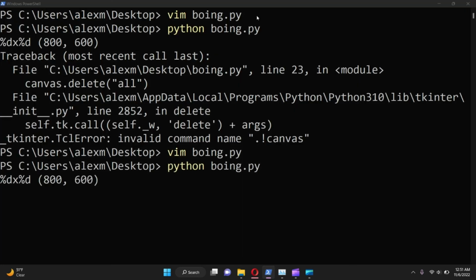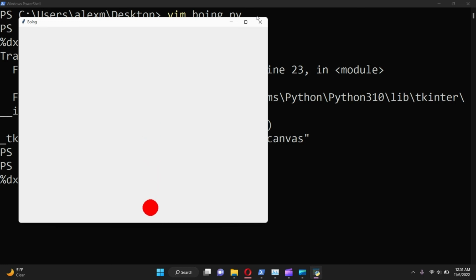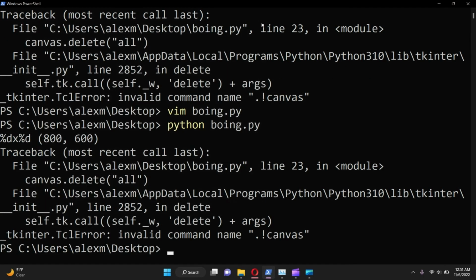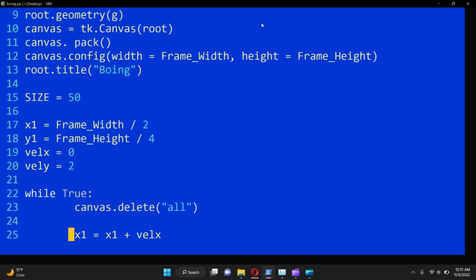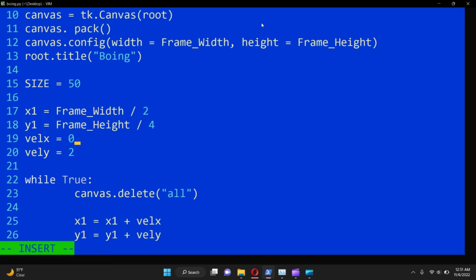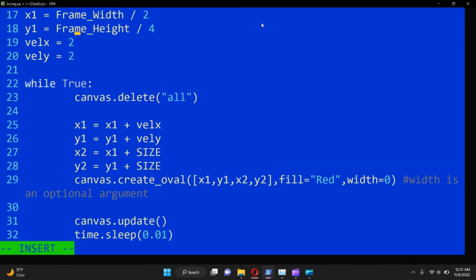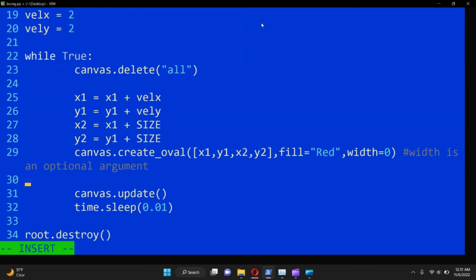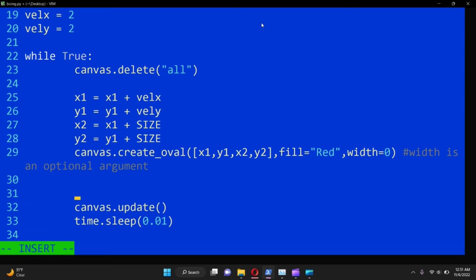And we're going to see now that the ball is going to start moving. There we go. It moves down 2 pixels every time it loops. And it moves across in the x direction 0 pixels because we want it to move 0. Let's set vel x to 2 now. Okay, so that's nice, but it doesn't really move like a ball would. We want some sense of gravity. We want acceleration as well. So after drawing the oval, let's increment velocity in the y direction by 0.2. In essence, 0.2 is our acceleration in the y direction.